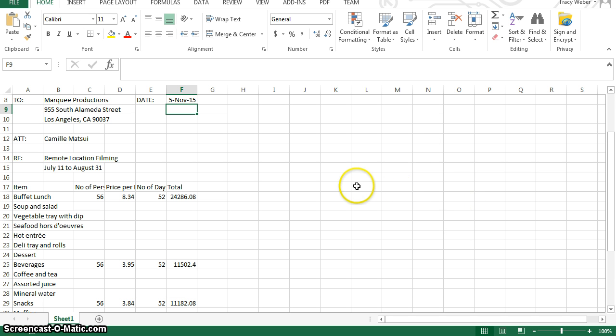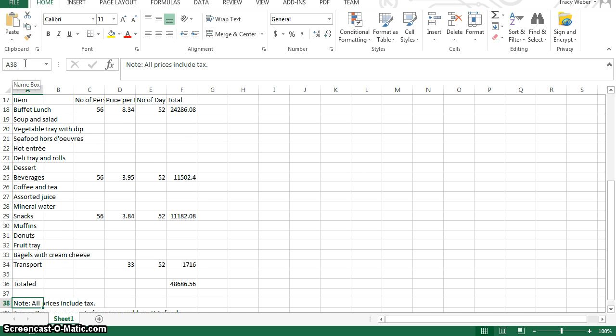So I've got this file open. I'm going to make cell A38 the active cell. I'm going to click the cut button in the clipboard group on the Home tab. Home, Clipboard, and here's Cut. When you do that, a moving marquee surrounds the source after you use cut or copy, indicating the cell contents have been placed in the clipboard.